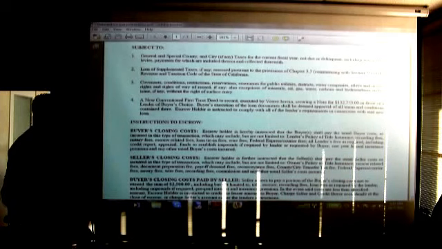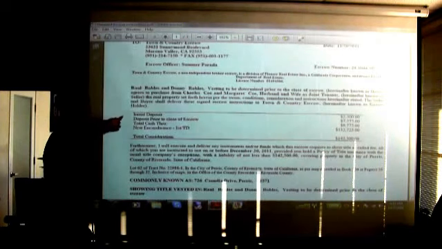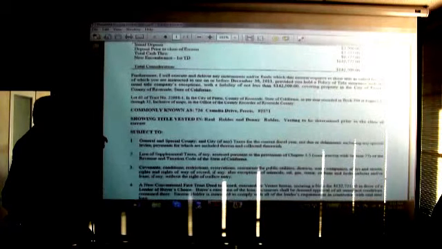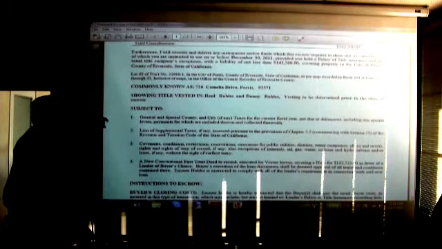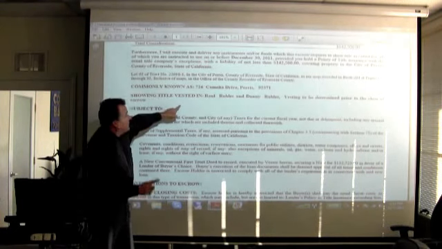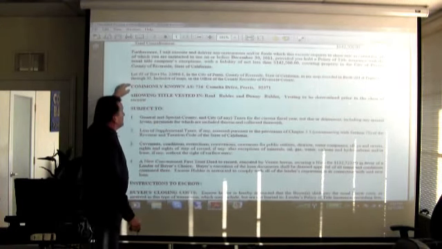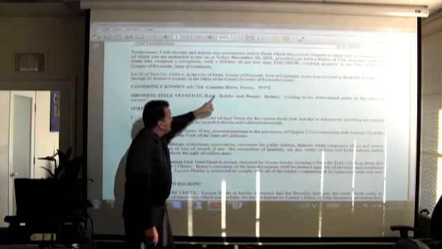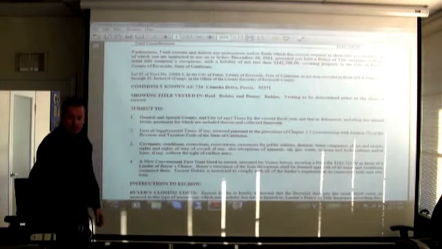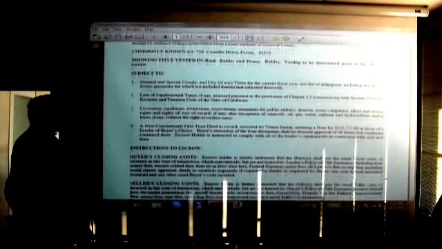Okay, subject to. And what they're saying, subject to, is they're taking title to the property. Let's go back up here. Read this like a novel here. Here's our property, showing they're going to issue a title policy for this property, vested in these buyers, subject to the following conditions. And the following conditions are very simple.